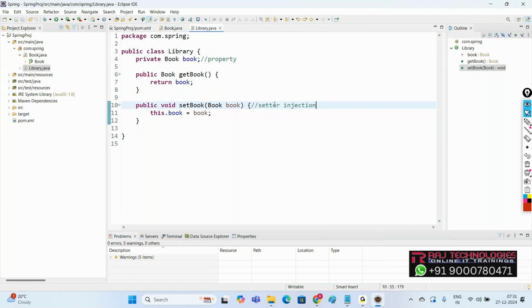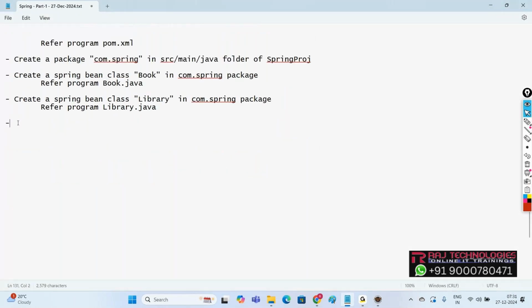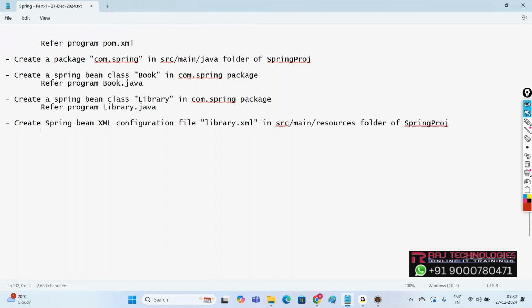How to create objects in Spring is a very important file now, very important code. This is the major thing. Create Spring Bean XML configuration file. Let me go with the name library.xml, any name, in src main resources folder of Spring project.